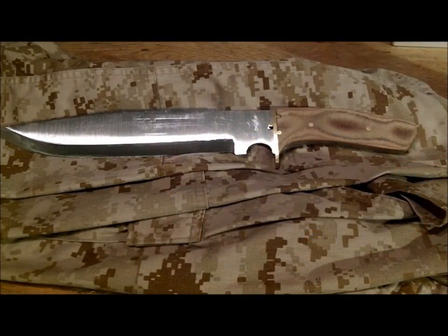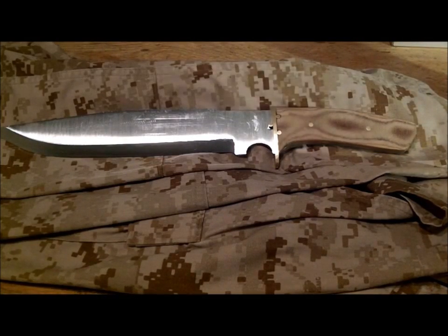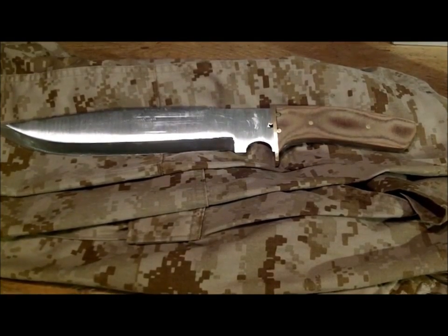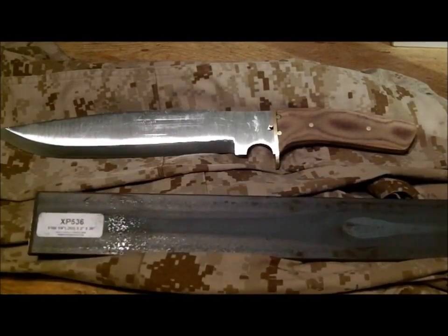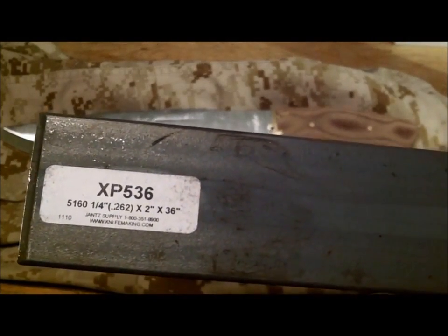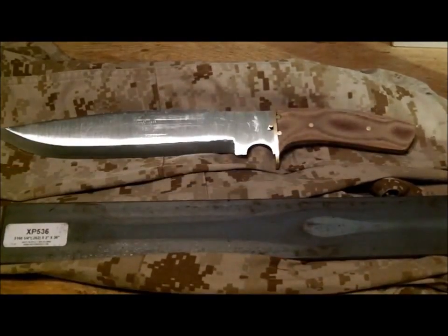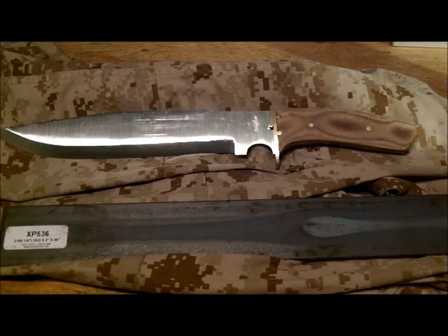Alright guys, there she is. That is what I call the American Bowie knife. That is John's knife. Basically, what I did is I took the designs that he had and I incorporated my own. This is the steel, 5160, 1/4 by 2 inch by 36, and ground it all down, cut a lot, sanded a lot.